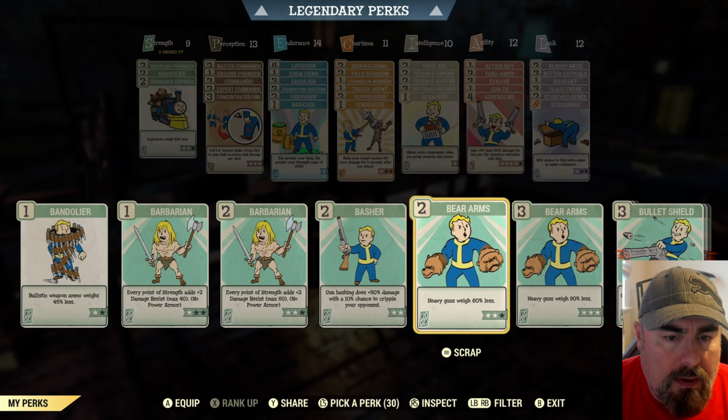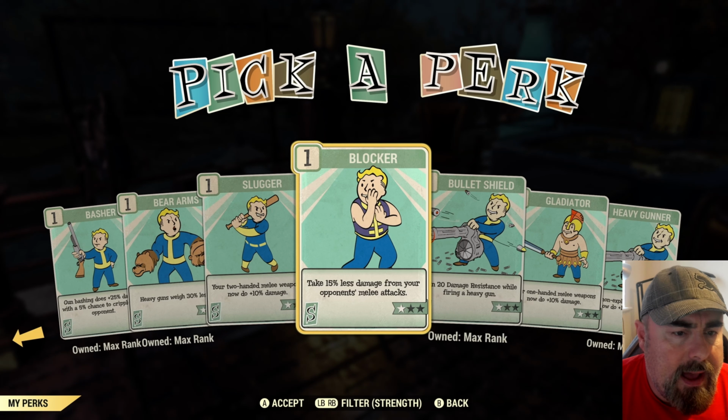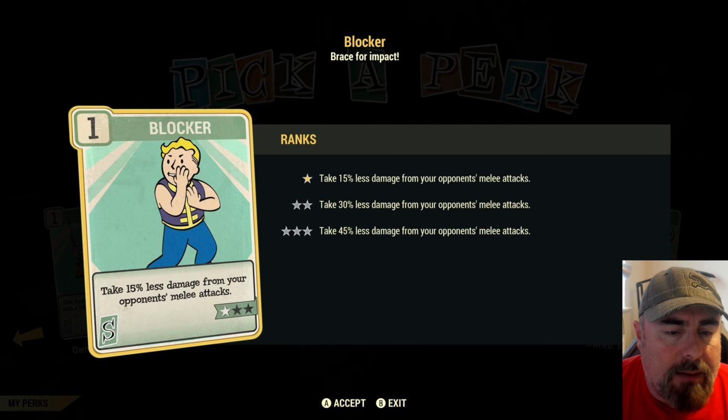This one basically means you take less damage from your enemies when they do melee attacks. So if they're going to hit you with an axe or a sledgehammer or any sort of hitting attack, that's worth having on. If you've got level 3, you can take up to 45% less damage. That's a pretty good card to have.